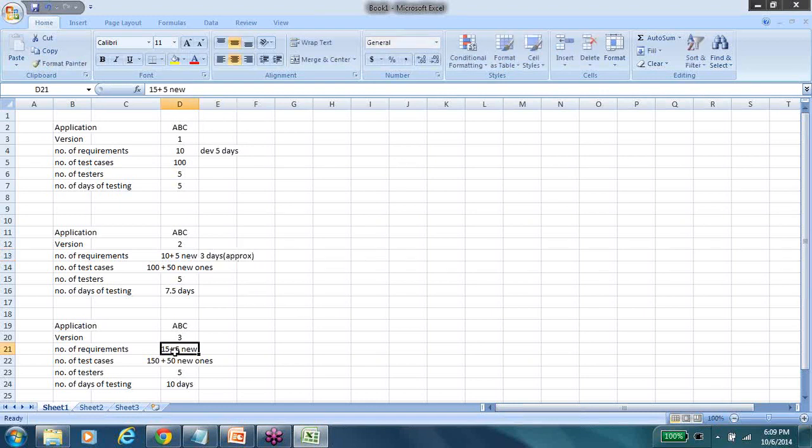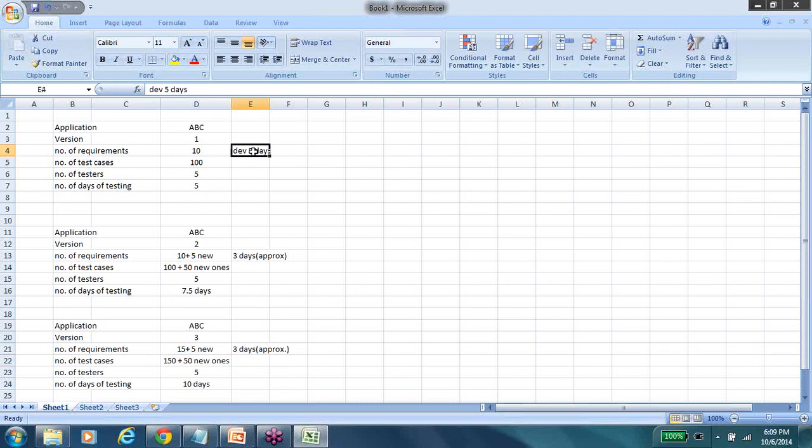And when it moves to the next release, even though the width of the application is growing up, even though the density of the application is growing, right here we are still looking at 3 or 4 days of, in fact, if you are going to calculate tightly, it's just 2.5 days of development. So when you bring in the number of development days into picture, do you think this is a positive vibe that we are looking at, team? It takes 3 days to develop and 10 days to test. Do you think any company in their right mind will approve a plan like this?